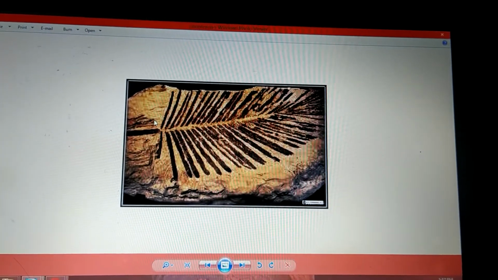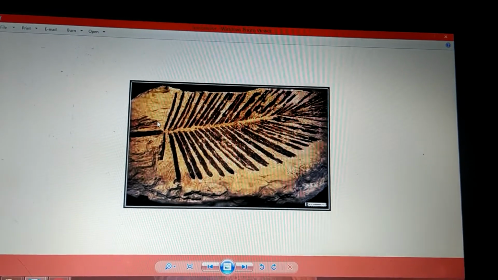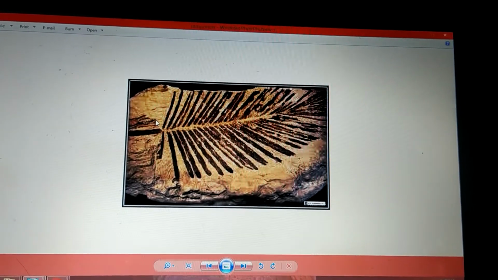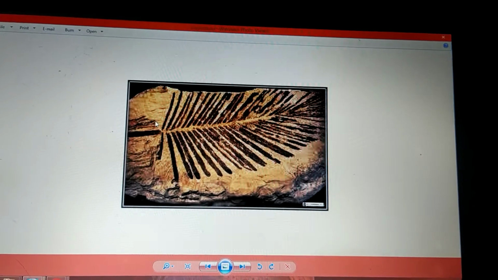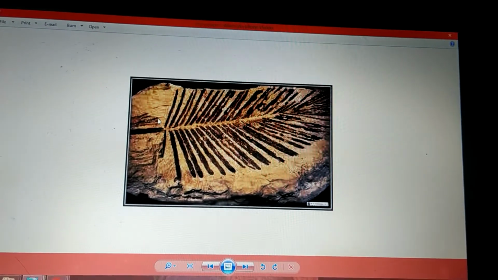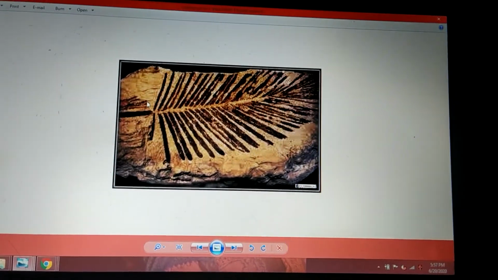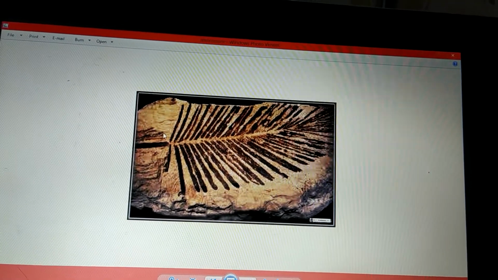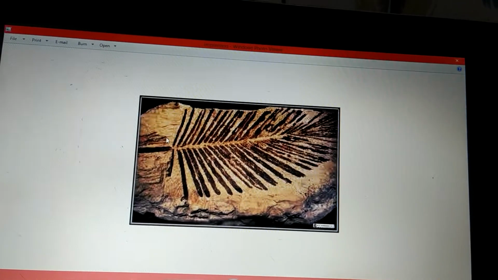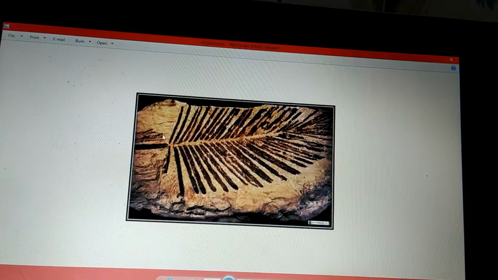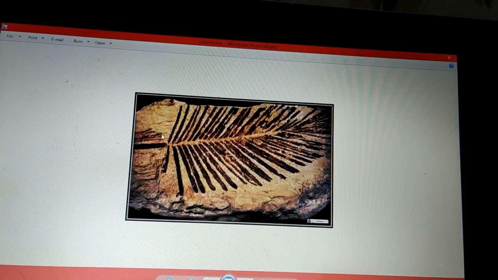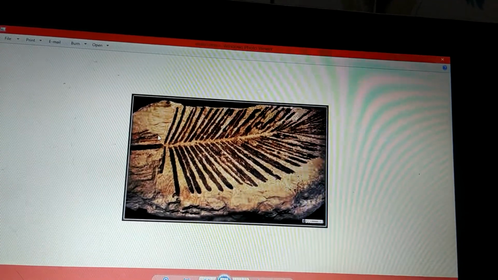These fossils are useful in studying the external features, like you can go through the venation and see various parts of the leaf. Organic material is completely destroyed, but the imprint remains.